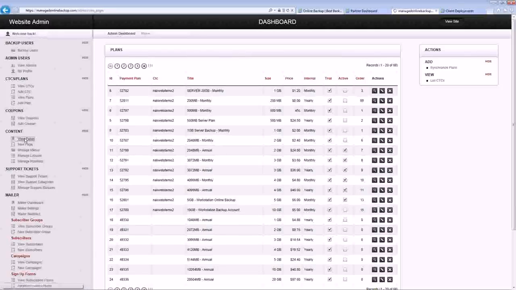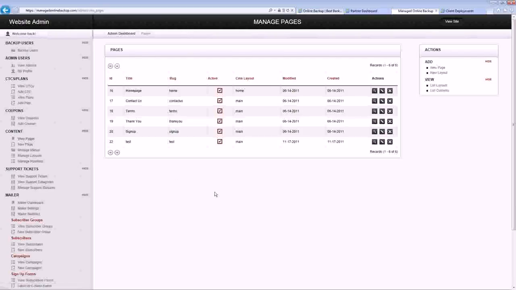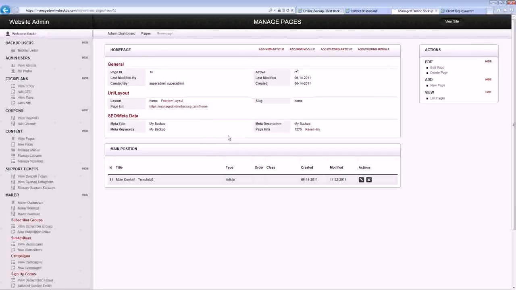The content management system. For those of you familiar with Joomla and WordPress, those are the systems that we were familiar with when we built this one. So you may see some similar workflows, but it comes with a couple of default pages. So your home page, for example, is a good one. You have your SEO information, your page hit counter, and it gives you created by and last modified by information and date.